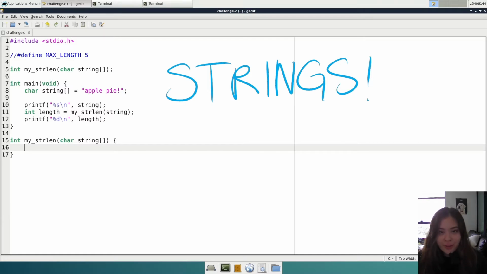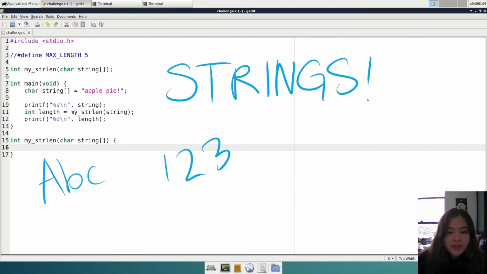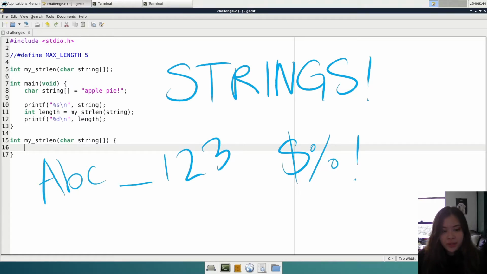Strings are actually quite complex in C, and they can come in many different forms. But for our purposes, we will just assume a string is an array of characters. As an array of characters, these characters can be heaps of things. They can be letters, numbers, symbols, and even weirder things like the spaces between words, and they can also be new lines, so when you press the enter button. Knowing all of this, these characters are all connected together and organized into an array.